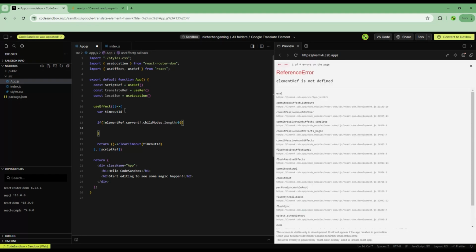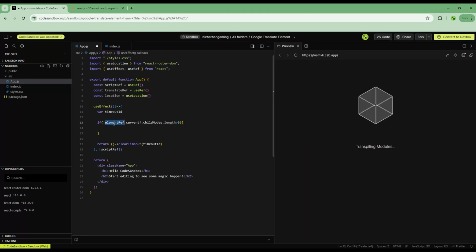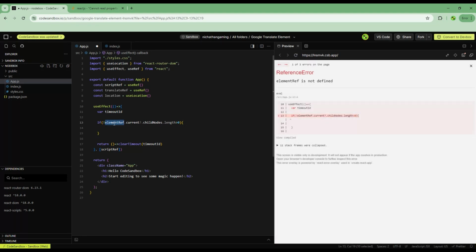So what this says, our elementRef is going to be what holds the Google Translate item. So we say if our element is assigned and our child nodes inside of that elementRef are more than 0, then do not do this. So we are only doing this if we have an elementRef and it does not already have children.